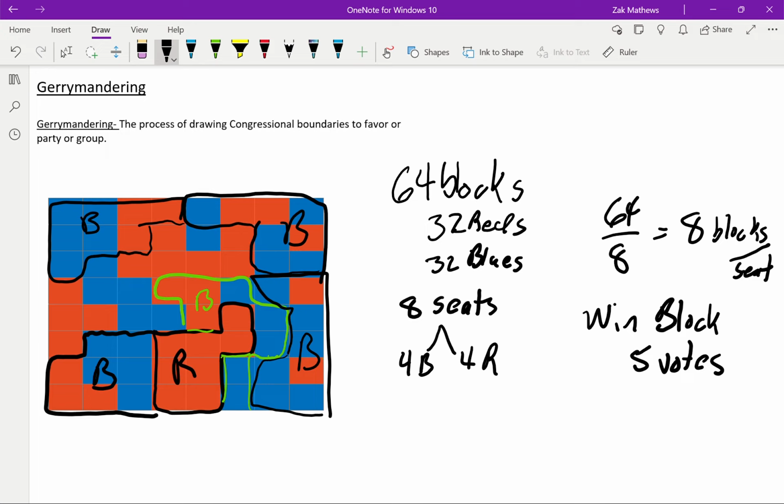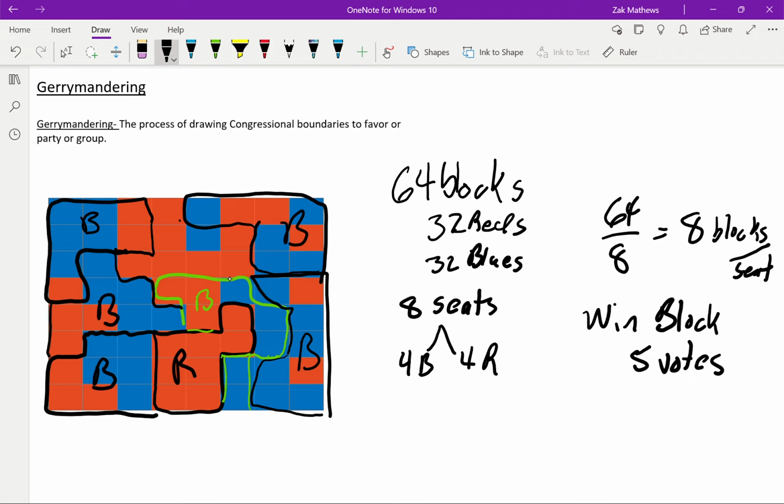1, 2, 3, 4, 5, 6, 7, 8, 9, 10. I think I was just missing this one. Let me clear up this boundary line right here because that's a little bit confusing to me. So I want to make sure I'm including only the 8. Okay. So then I need to make sure I have 5. So if I include, well, let me even restructure this slightly differently. I'm going to include this one here. So now I have 5 blues and 3 reds. So then I can have 1, 2, 3, 4, 5 blues and 3 reds here. So that's another blue win.